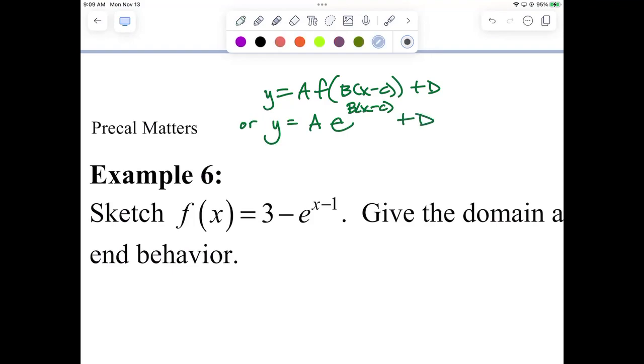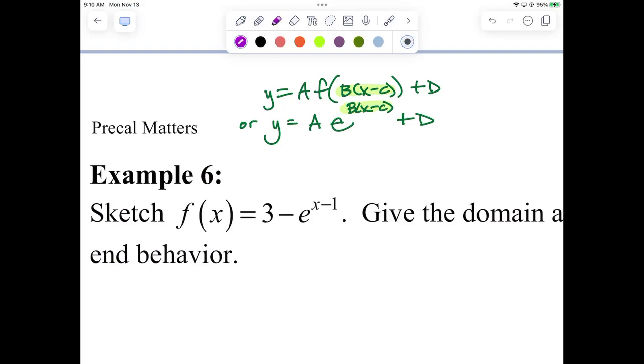So let's quickly review this. What does it mean to be inside the exponential function? Where is it going to live? Well, what part of the equation? If you're inside the exponential function, you're affecting the x values. That's your b or c. They take place in the exponent. And if it's affecting the y values, it's on the outside of the exponential function. It's on the ground level. It's either the a value in front or it's the plus d that we're adding down at the bottom.